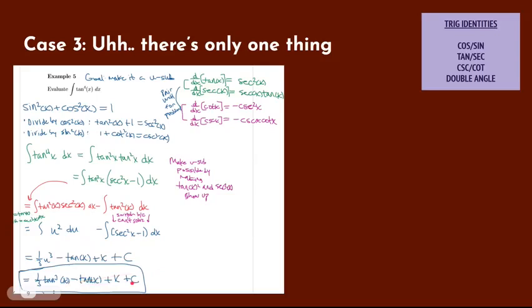So that was a hard one. And why is that? You would have to just know, okay, going from here to here, you would have to distribute that tangent squared x and separate it. That's a little tricky. So sometimes it is trial and error. You might just have to try something. If it doesn't work, do something else.